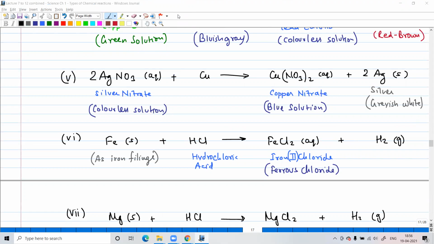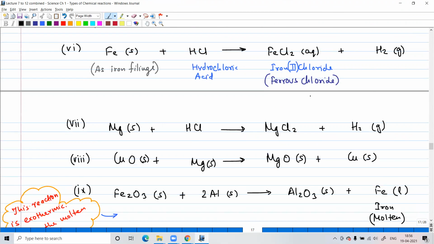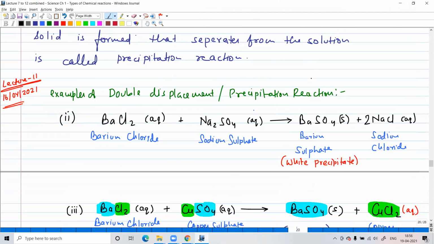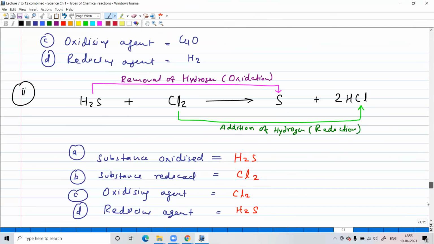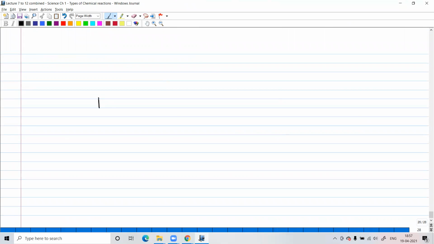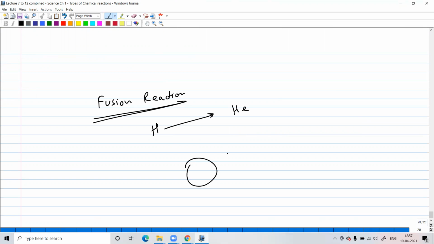Sir, so the sun is made up of which element? Sun. Yes, okay, sir. See, all the stars, whatever we see, there is a fusion reaction going on in all the stars. The reaction is called fusion reaction. And in this reaction, what is happening? Hydrogen is getting converted to helium, a heavier atom. Normally, in normal conditions, what happens? Something which is heavier breaks down into smaller things, right?